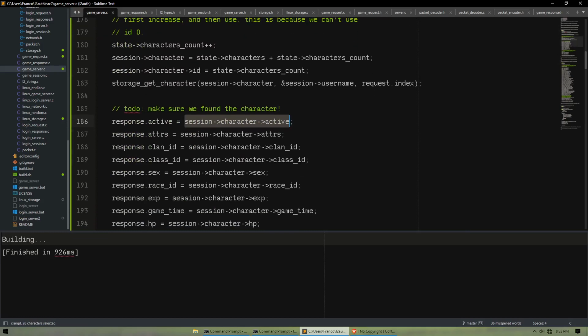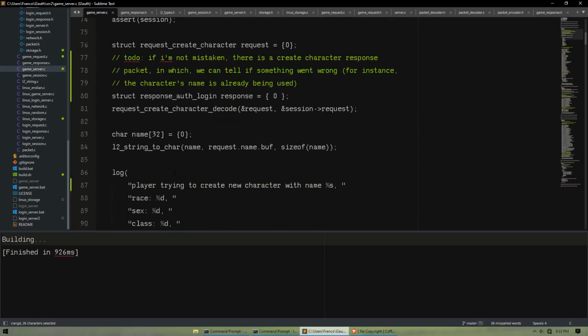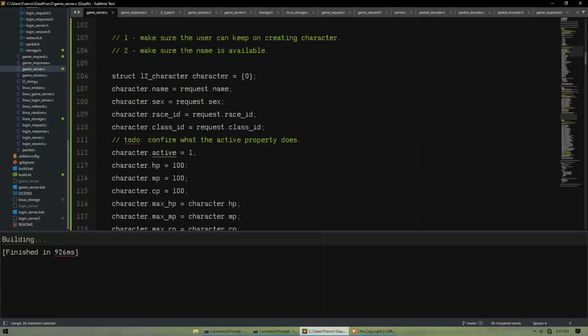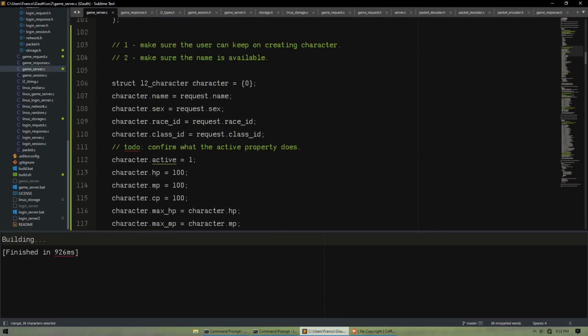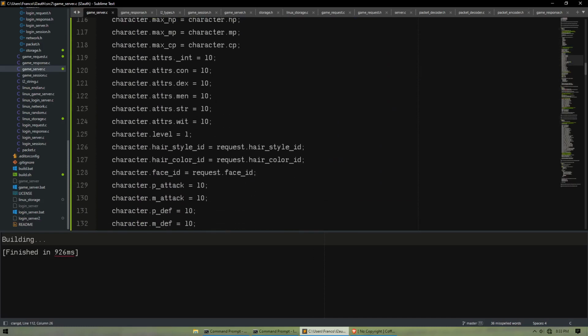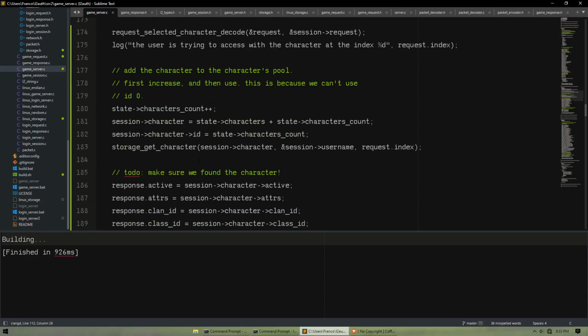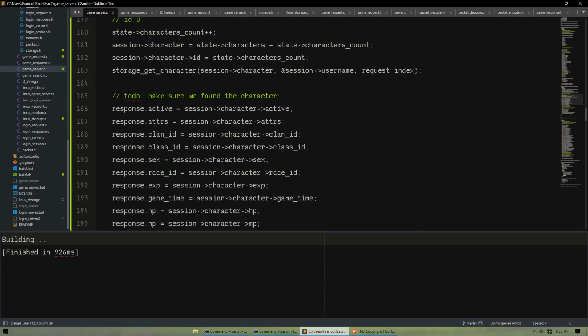Could it be that I'm not... So when I create a new character, yes, active is one. So I'm not sure what I am missing.